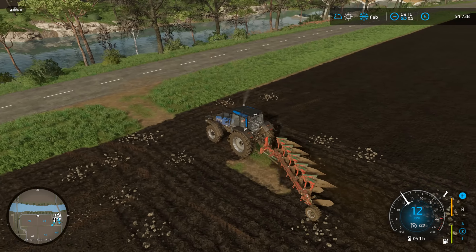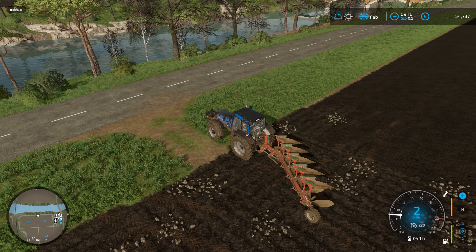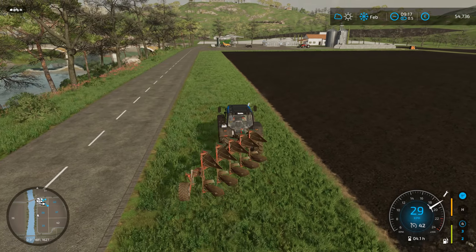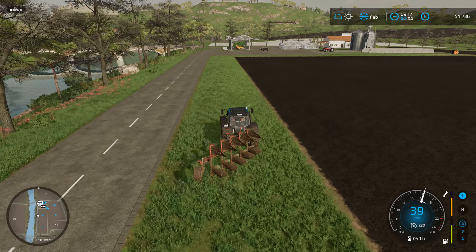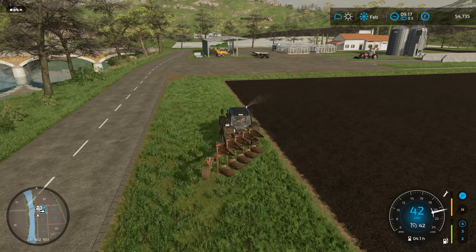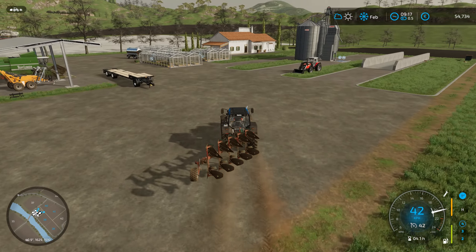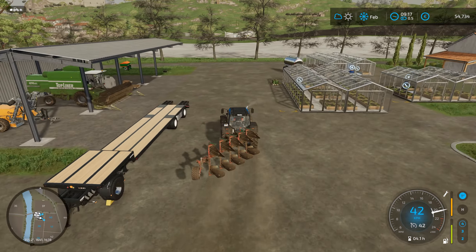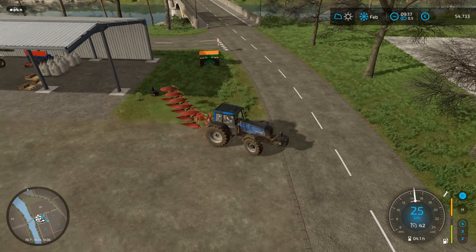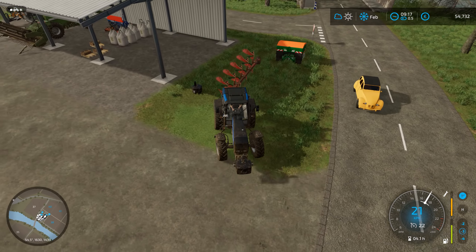Okay, that's all done now — we've got these fields joined together. I'm gonna get a worker going on the stone picking, get that done out of the way. Might get quite a bit off there, that field has got a lot in it. Then I want to look at some way of planting trees or just make this look more like a farm.